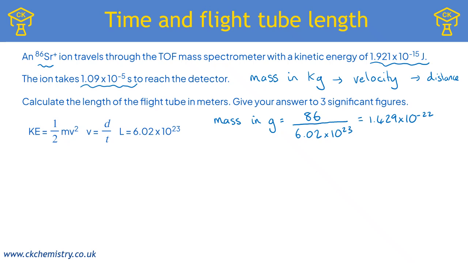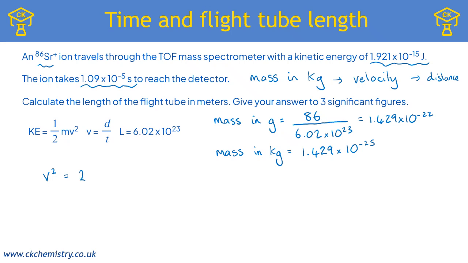So the mass should be really small, and then when I get mass in kilograms, it's going to be even smaller. Divide by 1,000, 1.429 times 10 to the minus 25. Now I would do that and have it in my calculator. It may have a load of extra decimal places, because I can just use the answer button in the next step. So if I want to find, I'm going to calculate v squared. Again, I'm just showing this technique because it's often a mark in the mark scheme. You don't get any extra bonus marks for literally throwing every single part of this calculation into one calculation. And what's more likely to happen is you type something wrong and get something wrong.